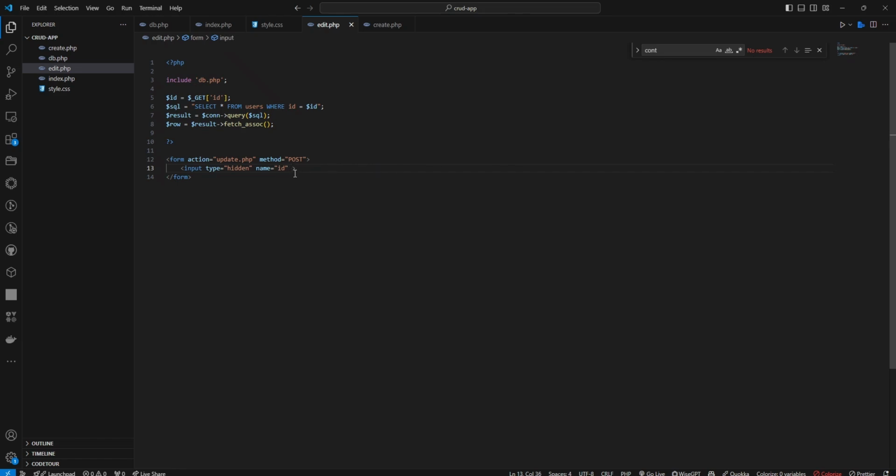We'll need a value on it. So this is a default value that we are getting.